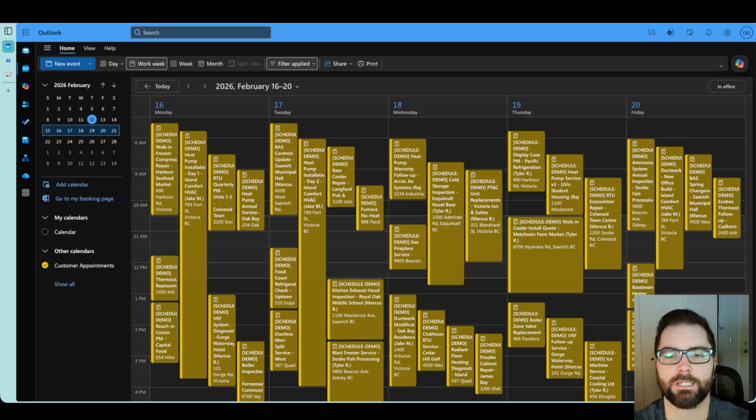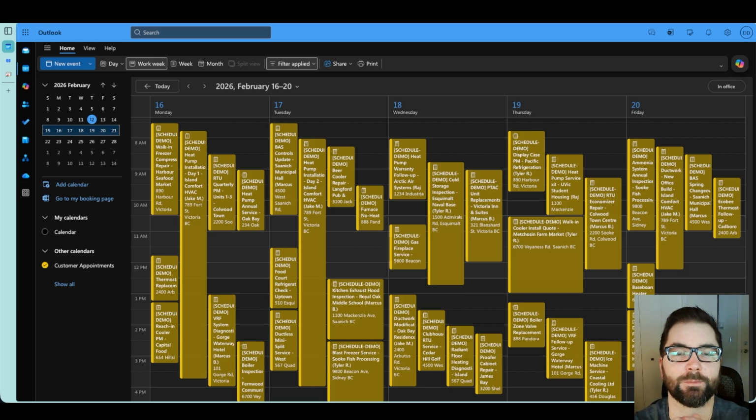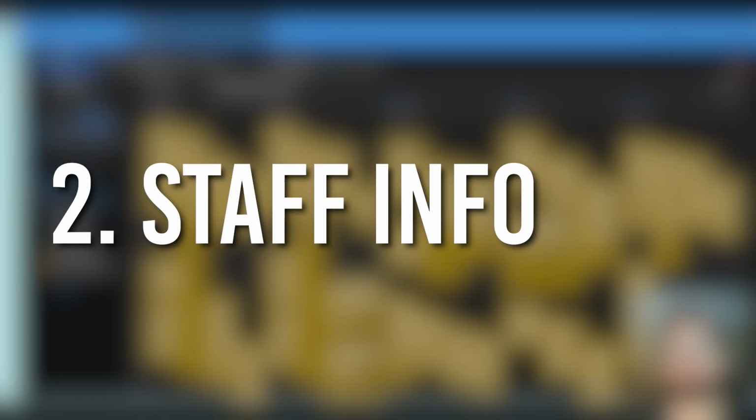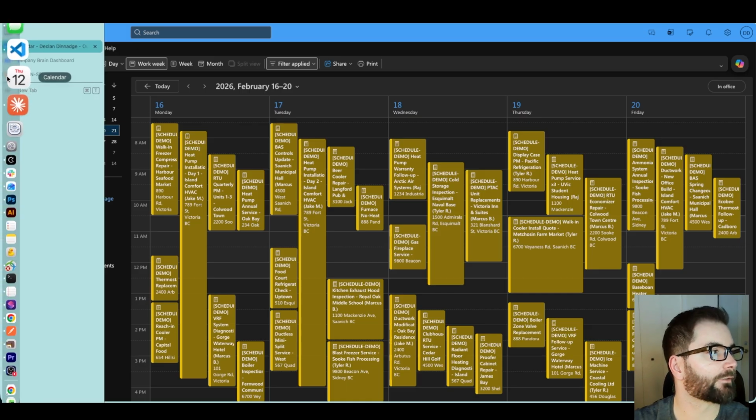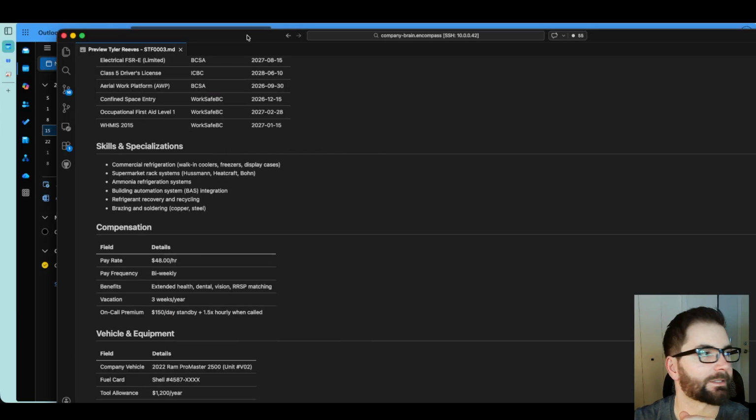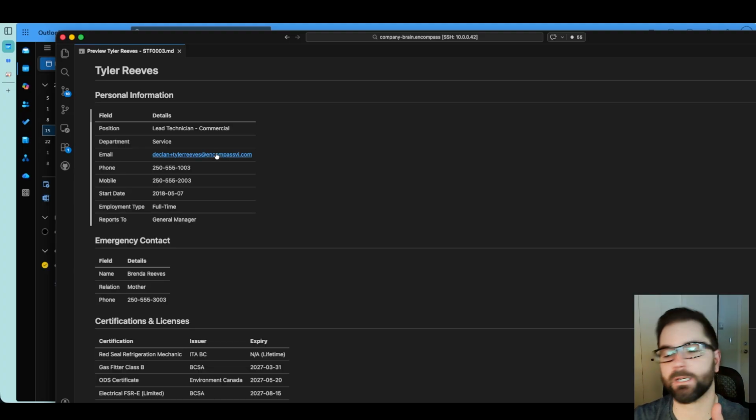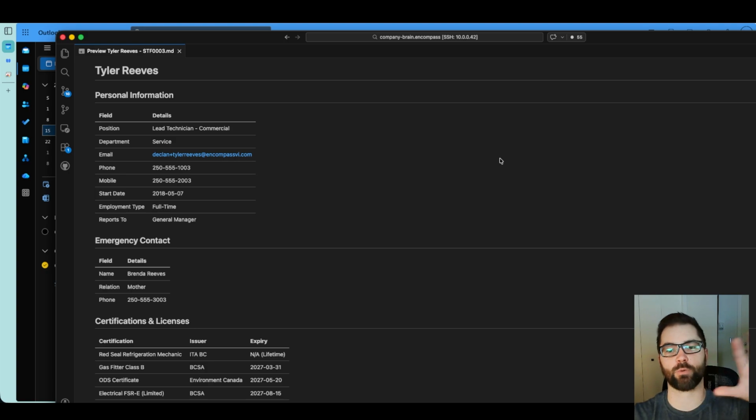And so there's a couple things you're going to need. One is obviously some kind of calendar system, whether that's the existing system that you have or you're setting up a new one, just something for the data to live so that the system knows where to look and what to do. The second thing is some sort of profiles of your staff. The reason for this is you want the system to know who you have on your team and what their capabilities are and additional information like that, so it can put the right person in the right place at the right time based on the project and client requirements. Once you have these two things in place, it's very straightforward.